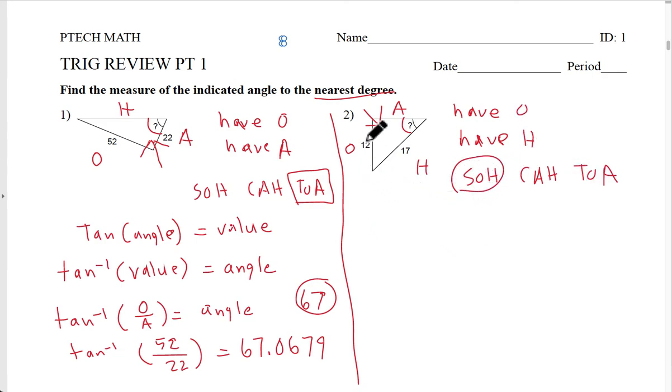So from here I'm going to say, okay, if SOH is the only one that has it, then let's go for it. So we're going to do sin to the negative one of opposite over hypotenuse. Opposite over hypotenuse—it always tells you what goes on top and what goes on the bottom.